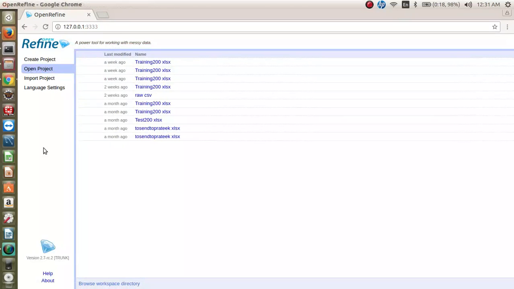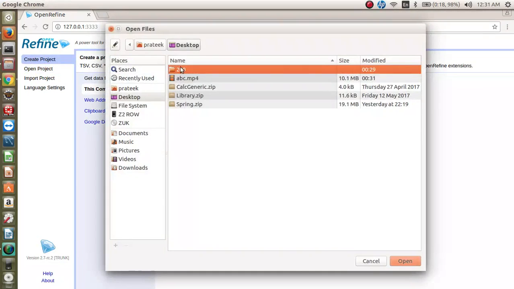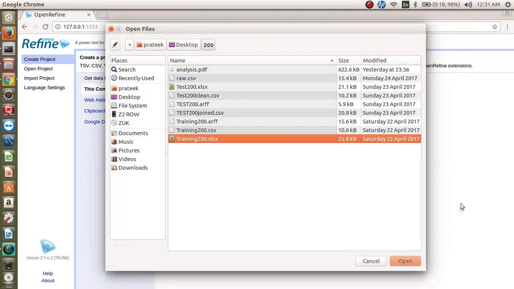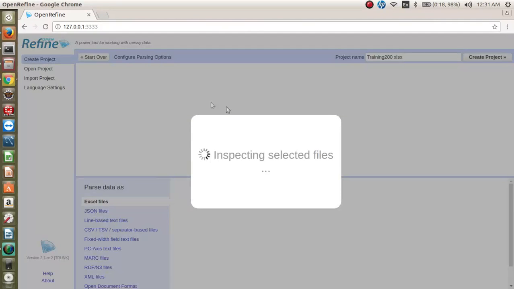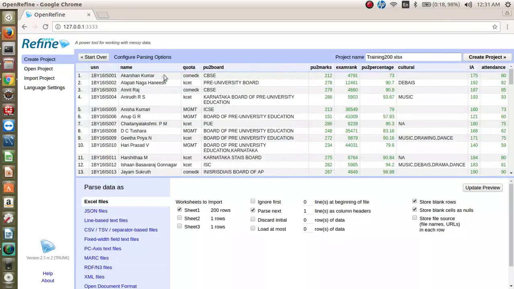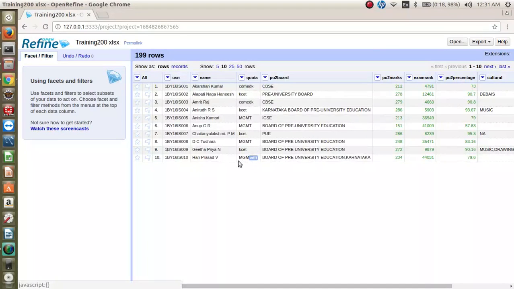So as you can see, this is Open Refine. We create a new project and we choose the file. So we choose the training raw data set, and the data is uploading. These are the different attributes. So we start the project, and I shall demonstrate a few pre-processing steps.